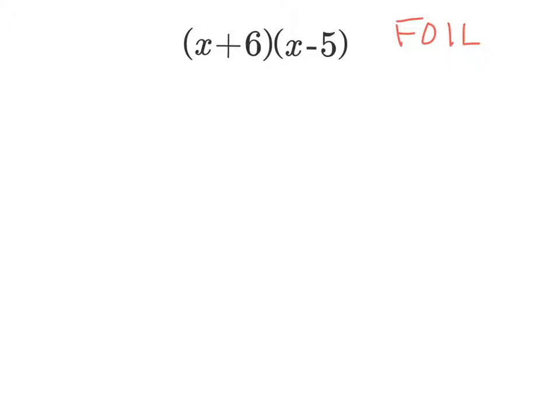As the word FOIL suggests, we're going to multiply the two first terms in each parenthesis. So x squared. Now it's the x's term with the negative 5. Remember that the signs come from the actual signs of the quantity. So positive x times negative 5 is negative, and then it's just a 5x. And then a positive 6 times a positive x, because we're going to multiply the inners, would be a 6x. And then the positive 6 times a negative 5 would be a negative 30.